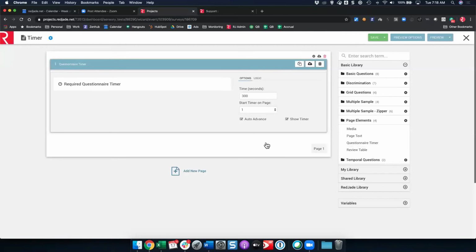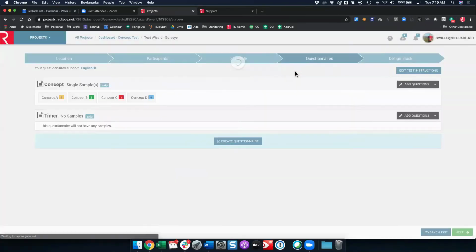So there's multiple ways to control your test and your timing. Now, if anybody has specific questions about your specific test, you can absolutely reach out to support, and one of us will help you with your specific test and what we believe is the best approach towards ensuring that your consumers have an easy time of managing the test, you have an easy time of managing the test, and you have the proper lockouts that you need in order to collect the appropriate data, okay? And I'm not going to save this.